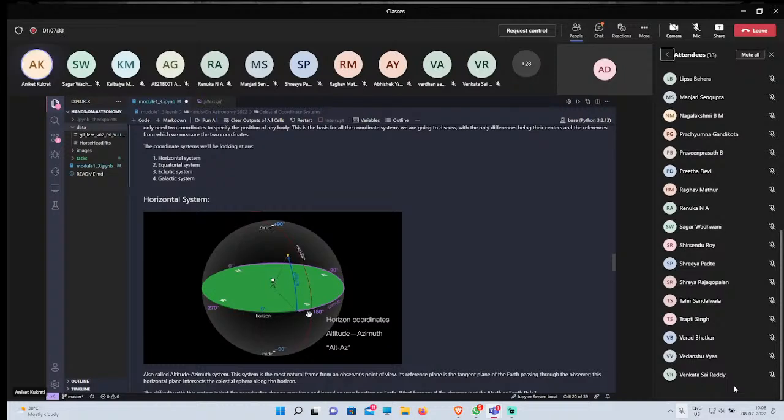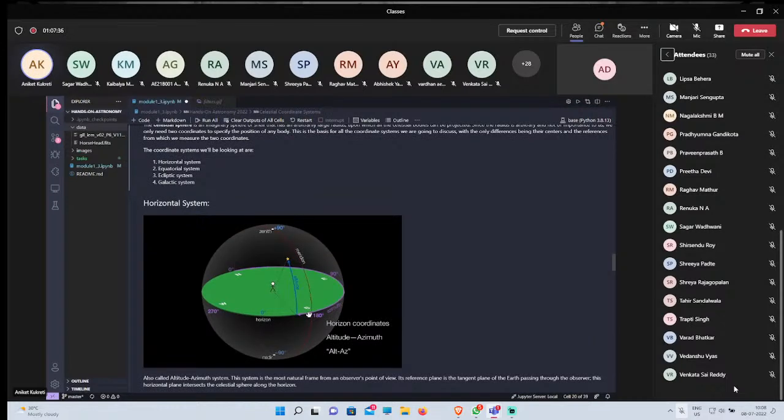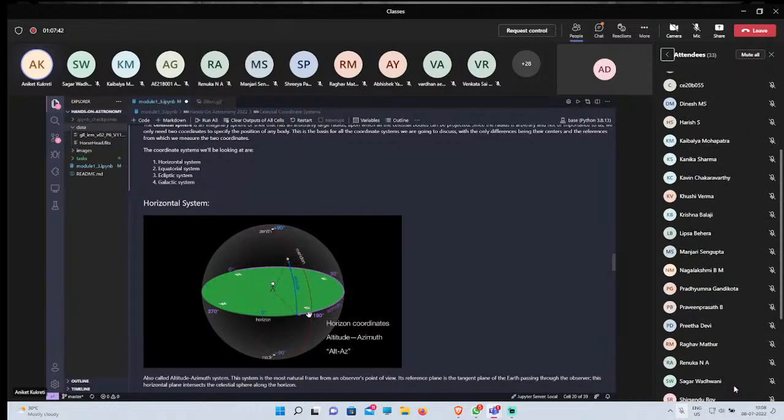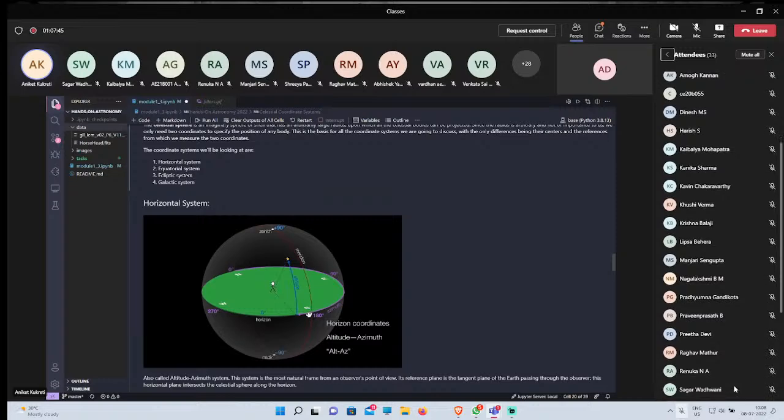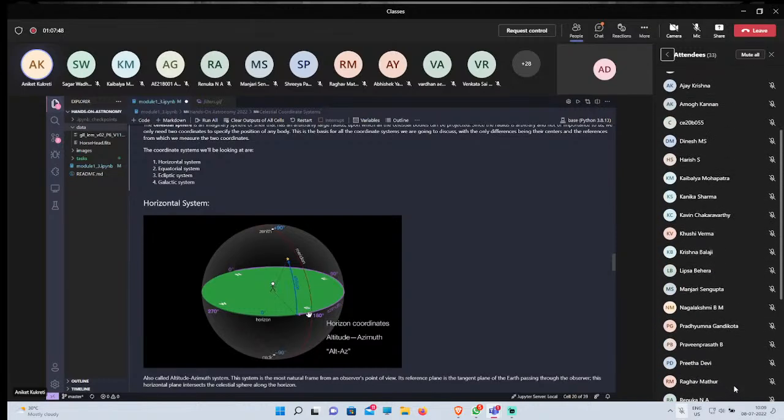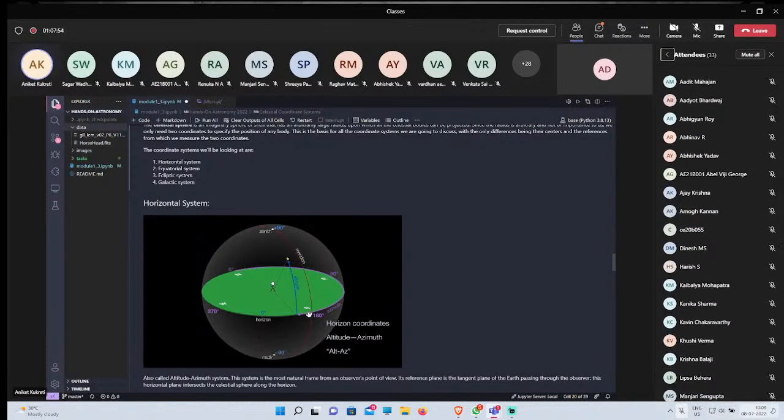But so we reach a question. As I said right before, if you have a friend located in Chennai and you're in Delhi, your zeniths will be different. Even your north, east, west and so on will be different, because Chennai and Delhi, I can say for sure, don't lie on the same longitude. So they won't have the exact same north and south, or east and west. That's why you will have a different altitude and a different azimuth based on the location you're in. So this is what makes this an iffy system.